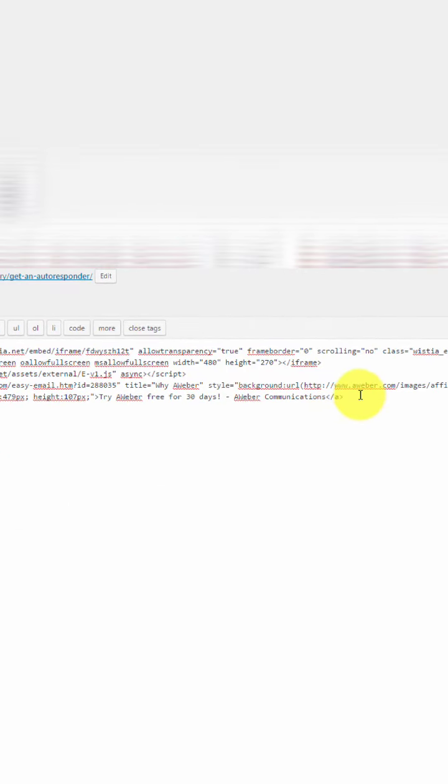Now, one of the things that you can do very easily, even if you don't know a lot of HTML code, is place a center code in the post. In order to do that, all you'll have to do is put a caret and write center, and then put an end code in the very same way. Now, once we have all of this information in place, we have our code in place, we can hit the Publish button, and this will then become a post on our site.